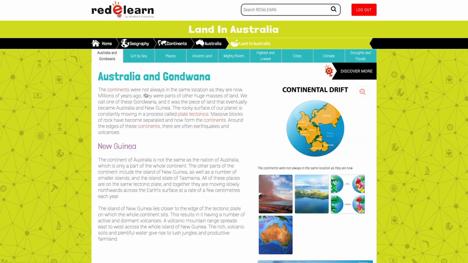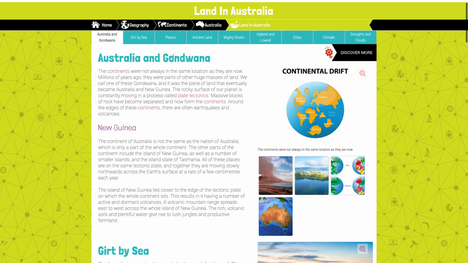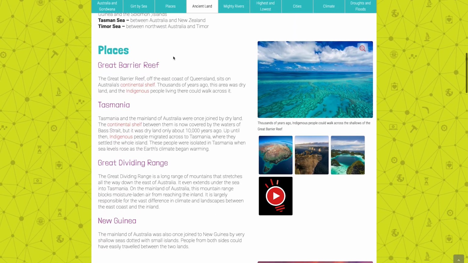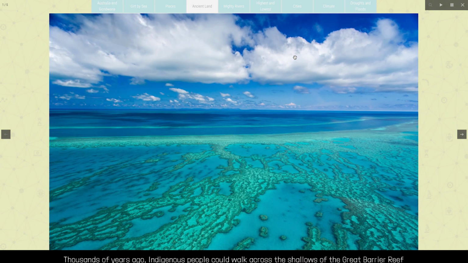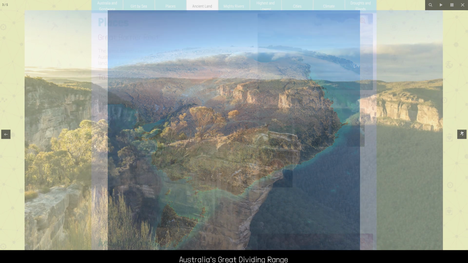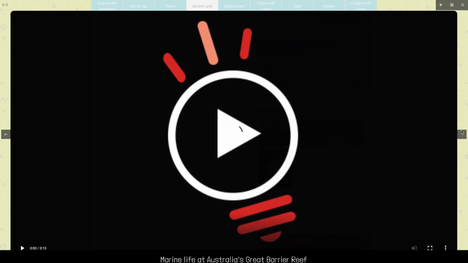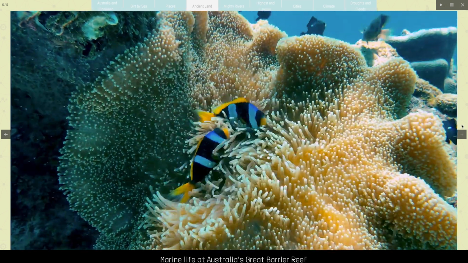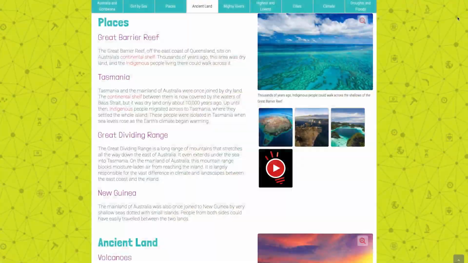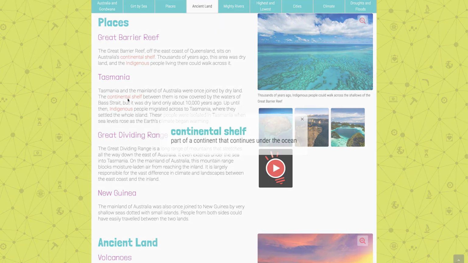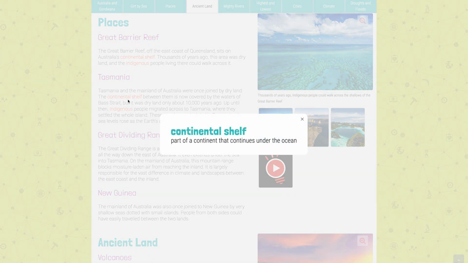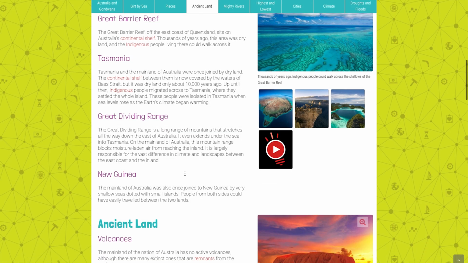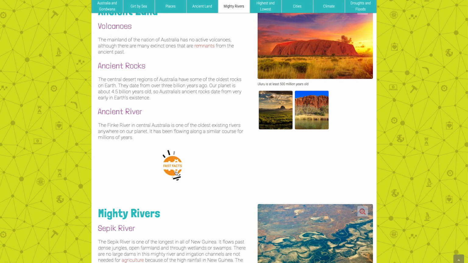REDeLEARN is designed to keep students engaged and make learning fun. Together with fact boxes, clearly explained images, videos and sound clips enhance the content and spark further analysing. In red are all the glossary words which can be explained immediately to enhance reading comprehension and understand vocabulary. Click on this icon for a pop-out fast fact.